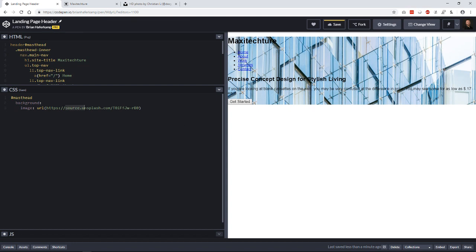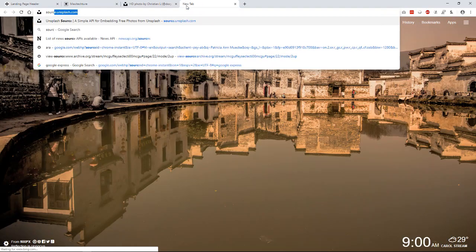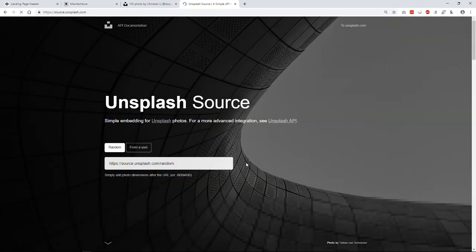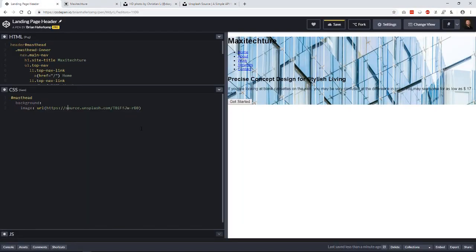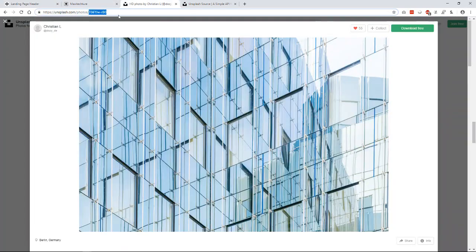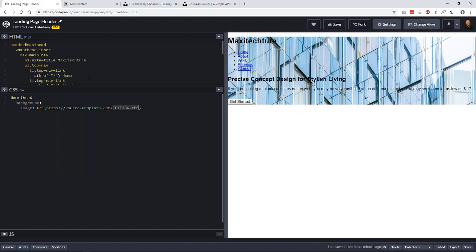So to get that through a URL, you could use source.unsplash.com. If you go to that website, you'll see that you can embed images as sort of a real low-level API for Unsplash, and then you just take whatever image you want. It has a little unique identifier here, and then you take that unique identifier and you put it here.